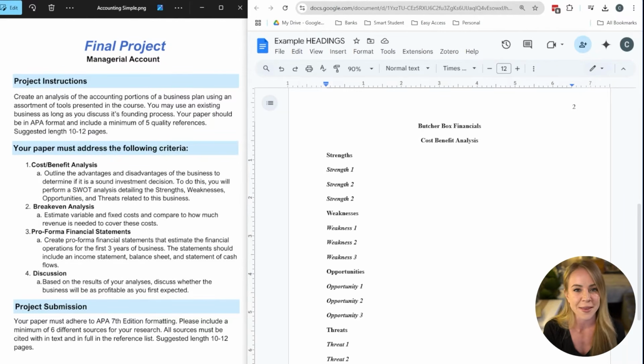And then now if you're looking at that thinking, man, that just looks like so much work, this is something you would do probably for a much larger paper. So let's say that this was a 25-page paper, not a 10 to 12, then this doesn't look so crazy after all. Instead, it gives you a very specific guide map to follow. It makes it really easy for you to come over to your paper. You know exactly what you need to do each step of the way, and also look at it from your professor's perspective. They're going to look at your paper. They're going to see, oh, they have outlined exactly what the instructions have asked them to do. Now I just need to go through and make sure they answered them fully and adequately.